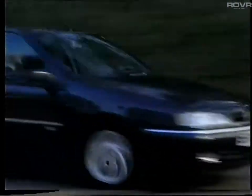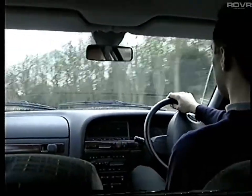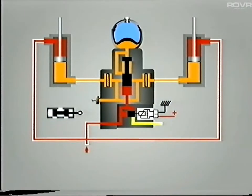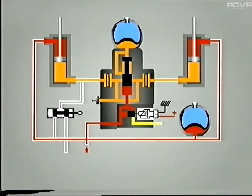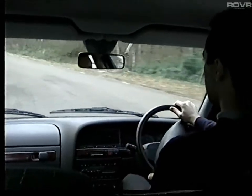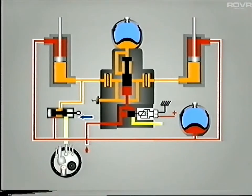However, when negotiating a longer bend that lasts for several tenths of a second, and the tilt of the passenger compartment exceeds half a degree, the roll correction actuators move to level the car. This is achieved via the roll corrector in the front hydraulic circuit and by the separate accumulator, which accommodates any slight fluctuations in fluid flow. The roll corrector's valve only moves when the lateral forces are large enough to cause roll. It has three hydraulic connections: a supply from the high-pressure circuit, a return line to the reservoir, and a connection to the actuators. In its neutral position, no fluid flows through the valve. When the vehicle turns to the left, the roll corrector's valve also moves to the left.